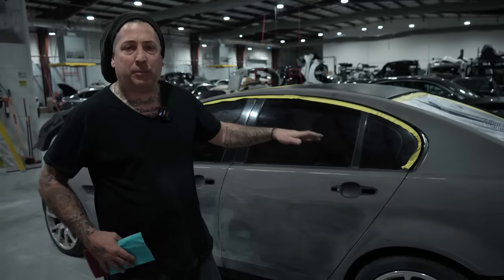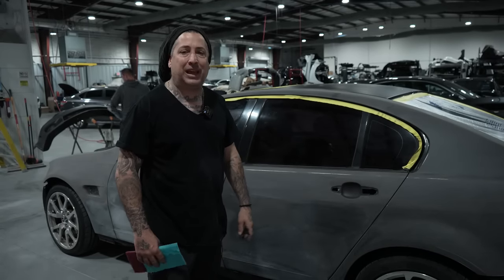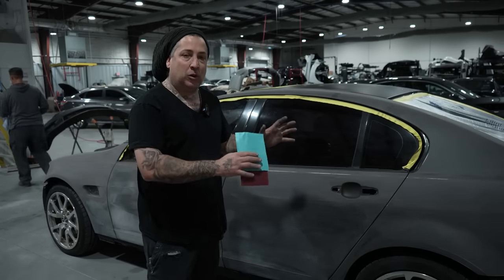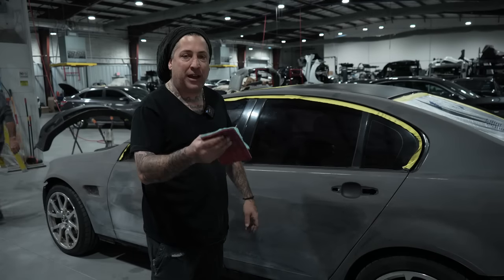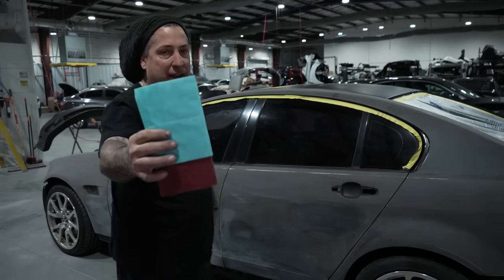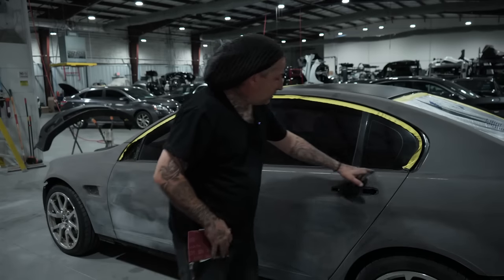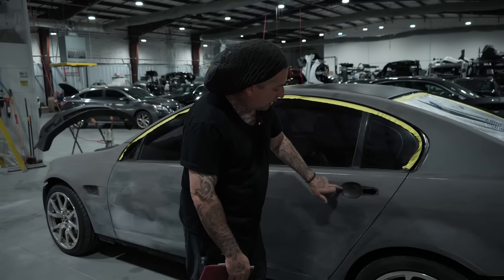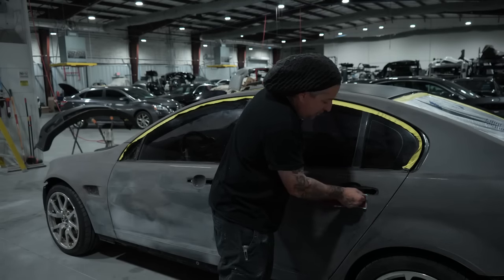All right, so we've got everything blocked on this side of the vehicle, as well as refined with the 600 on the DA. So the next step is gonna be hitting all your edges. And I like to handle one side of the vehicle at a time, that way you do not miss anything. We're gonna refine and get all the edges with the Superfine from Kovacs. This is a really nice cloth material that doesn't rip, so you're able to get around all these areas up in here where you're gonna wanna make sure that you scuff it well, as well as around your door opening handle holes, and get in here, that way you have good adhesion on everything.